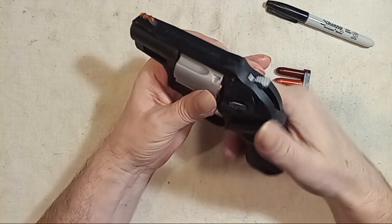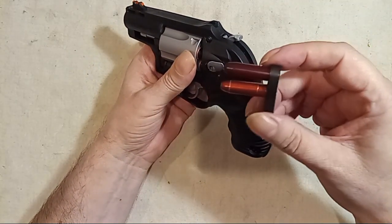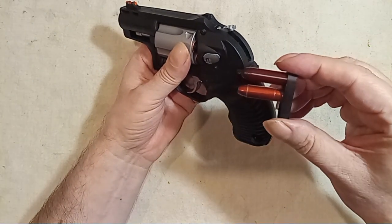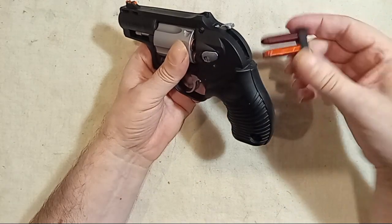So anyway, enough blabbing on about that. I could go on for hours about that. But anyway, I've got my 2-shot strip here, so I'm going to show you. I love these things. I practice with them under time trials and stuff like that. I can get 2 rounds in here real quick.